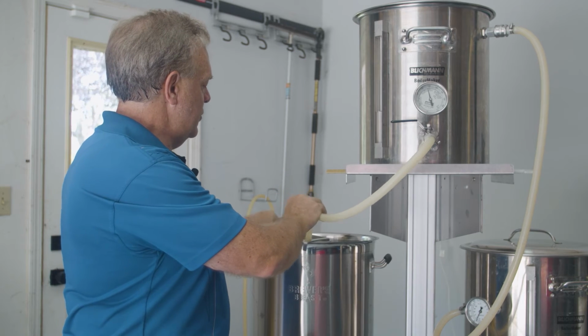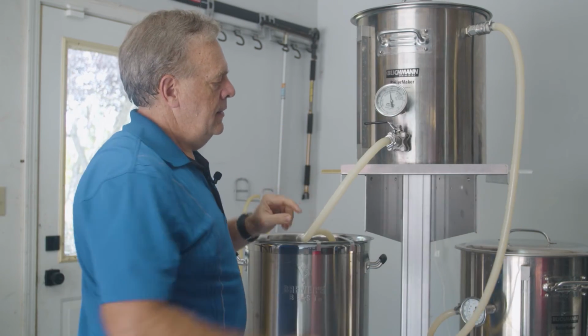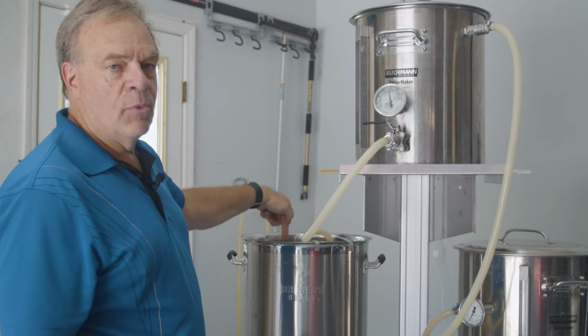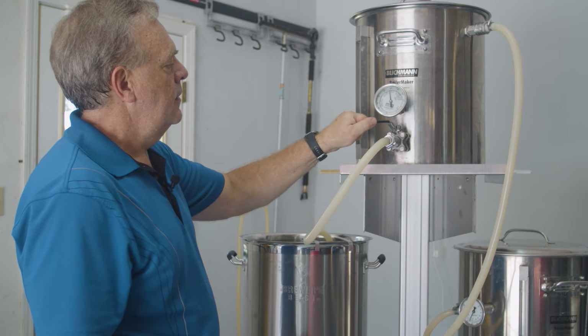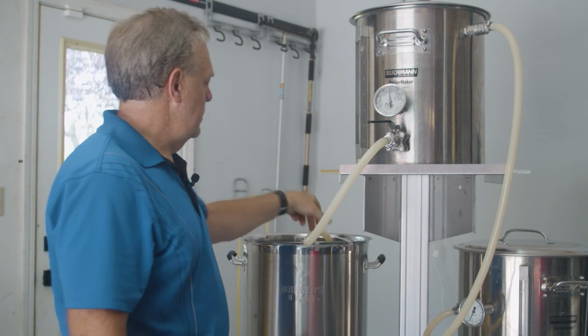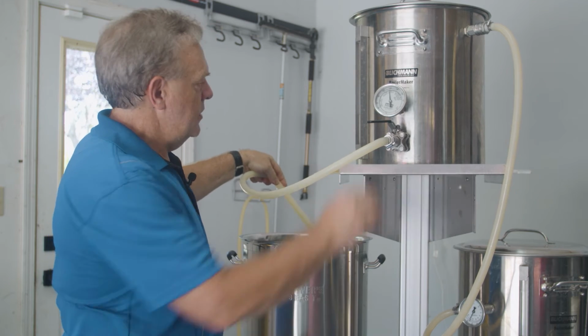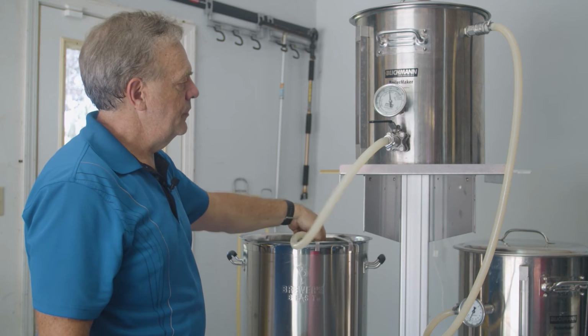And I'll take all of this water and pass it into the boil kettle. When we do this, we start very slowly. We want a quart a minute to flow through here. And we see that's about the flow rate I want.